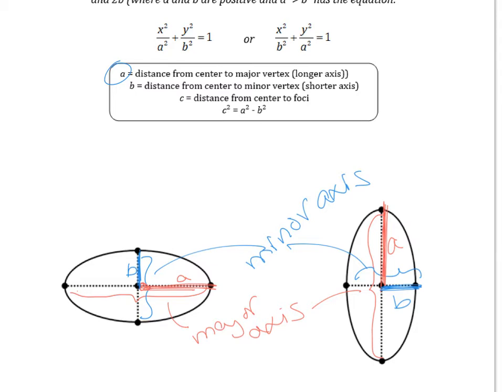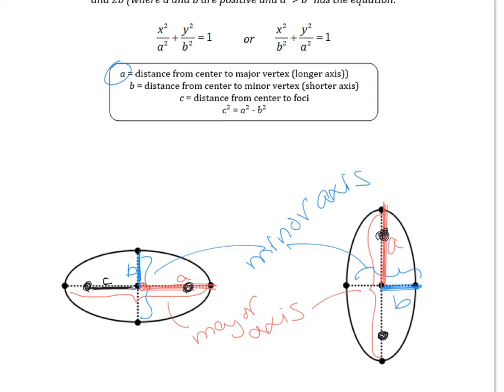But for now, we can just accept that the square of the distance from the center to the foci is equal to the difference between a squared and b squared. The foci aren't on these diagrams here, but if they were, they'd be roughly here and here, and maybe here and here. The foci are those points that held the string today, that allowed us to draw the ellipse. And so the distance C is this distance here from the center to one of the foci.